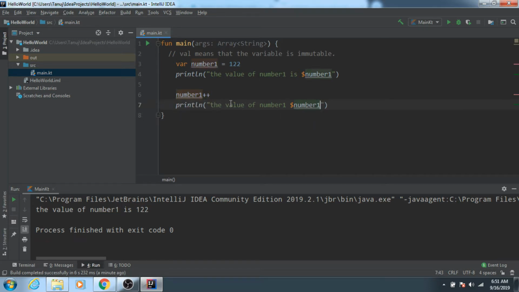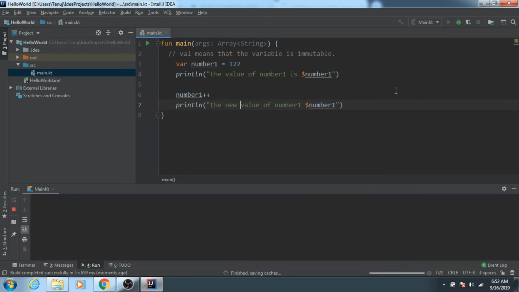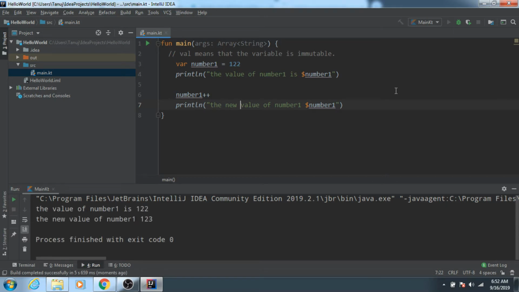So I will add the word new because it's a new number. Then I will see the output. The new value of number1 is 123.